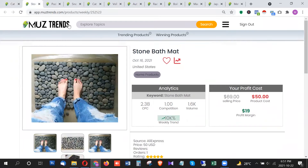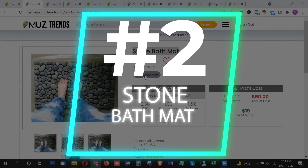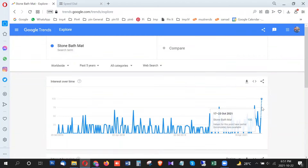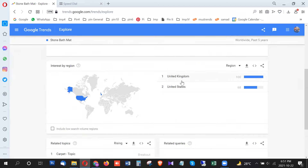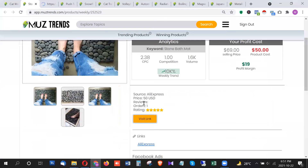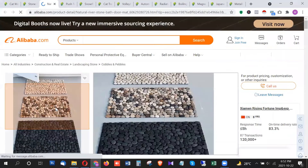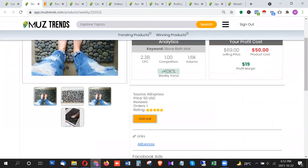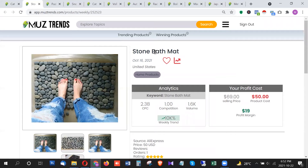The second product in this list is the phone bath mat — a unique product that is trending a lot. On Google Trends, it went from zero to 40 points the previous week and now it's at 44 to 100 points breakout this week. The highest trend is from United Kingdom and United States, with a search volume of 1,600 searches per month in the US. This is a real stone bath mat trending a lot, available on Alibaba, and should be added to your list if you're in dropshipping or Amazon/eBay business.